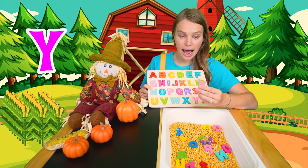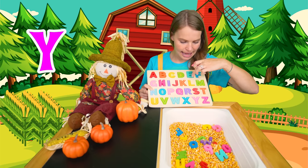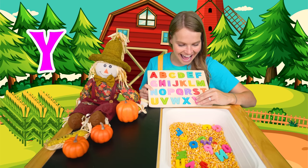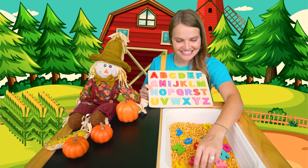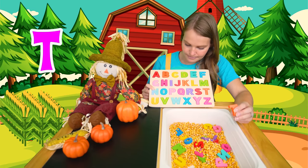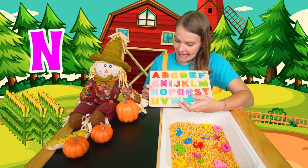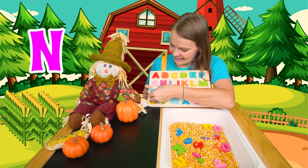I found letter Y. A, B, C, D, E, F, G, H, I, J, K, L, M, N, O, P, Q, R, S, T, U, V, W, X, Y. We did it. Let's see what letter we find next. Letter T. Do you see the letter T? Right here. Let's put it in. I got the letter N. And I see the spot right here. Let's put it in.